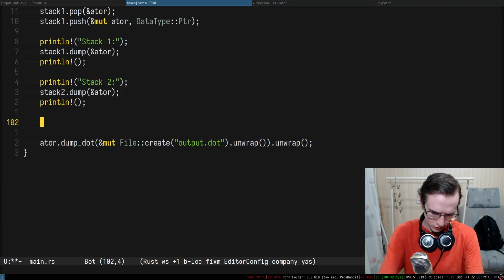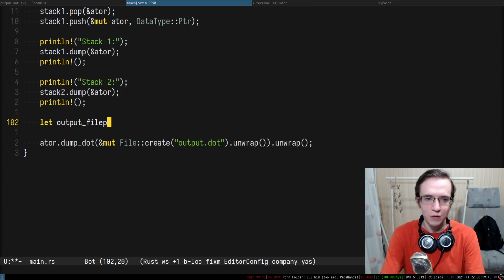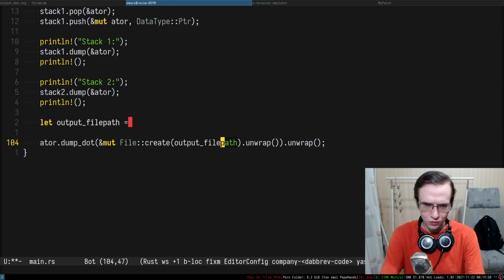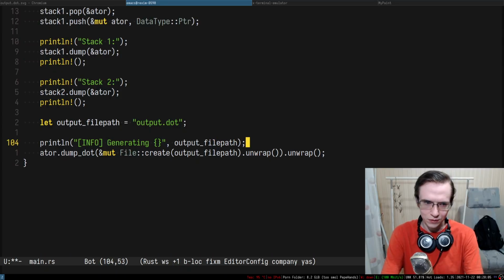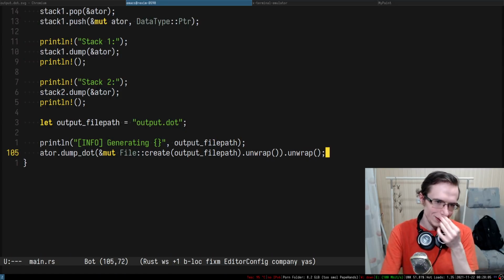Anyway, let's do it like this. Let output_file_path be this thing, and we want to do logging. We're going to say info, generating this thing, output_file_path. There we go. So then we generated this entire thing.